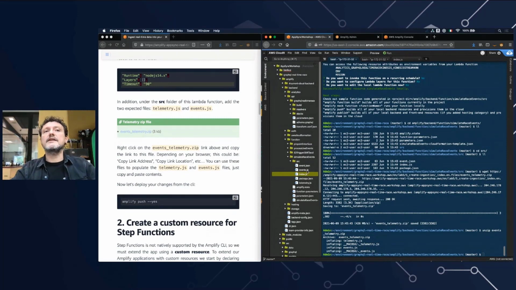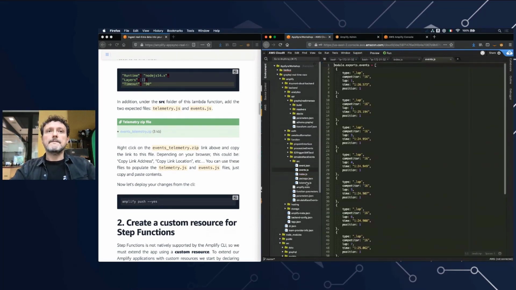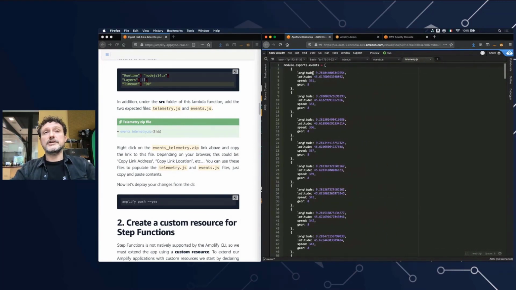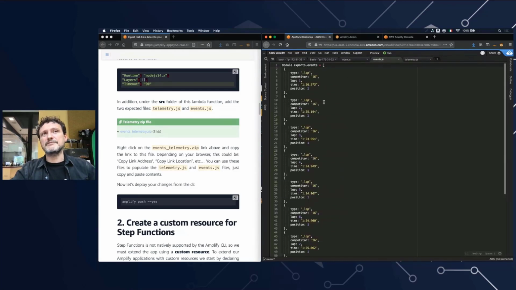So what we have here is the telemetry file, for example, that provides, as you can see, sample data, sample simulation for a car on a track with speed, with the gear, and with the geoposition. And we also have events around lap timing for each lap that we want to simulate.